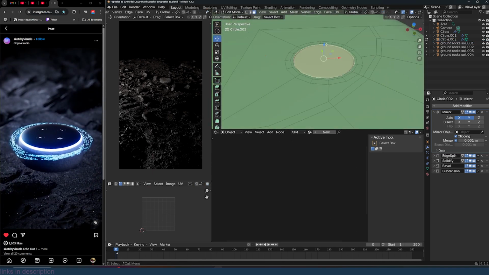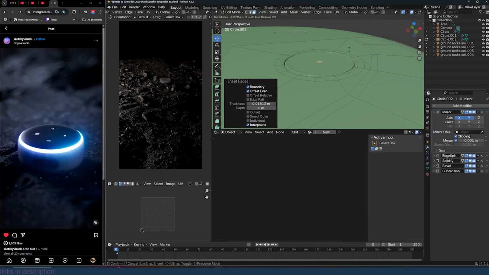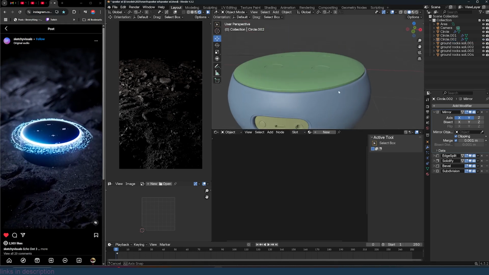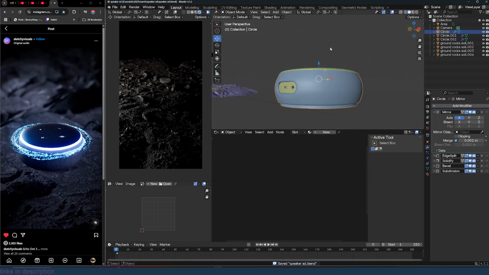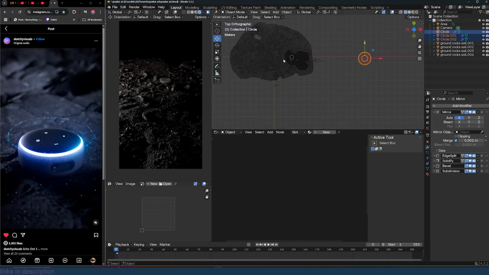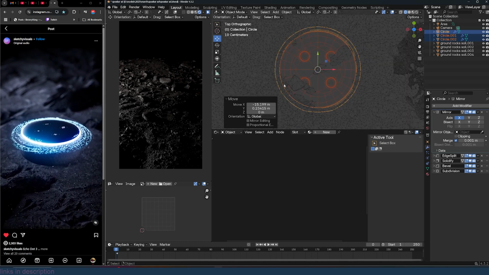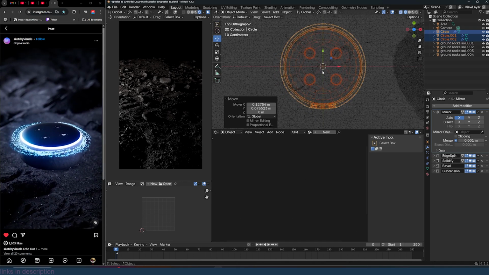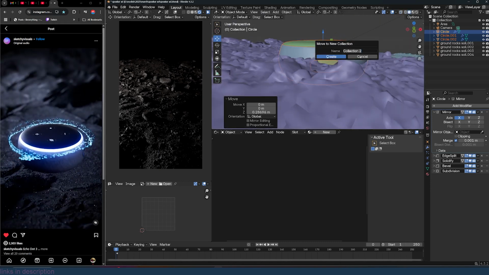And we can also design this button a little bit better. Maybe just push it in just a bit so that it looks like buttons, and I'm also going to push this in so that we get rid of any gaps like that. Okay, so this should be in the center of the world. Since we don't do anything with it except just rotating it around, I'm going to use instancing, so it should be in the center of the world, just like that. And I'll just have it in a collection called speaker.